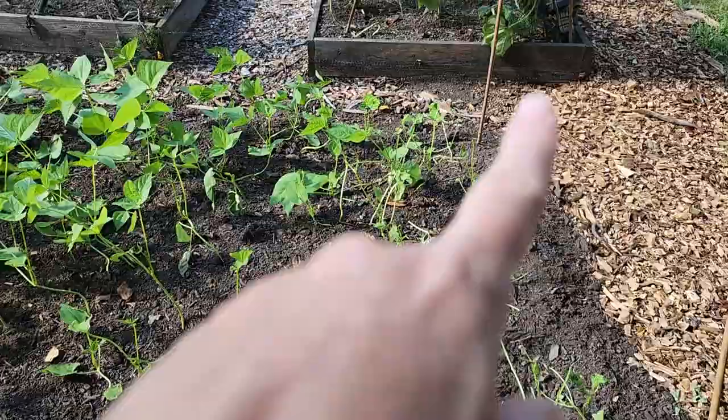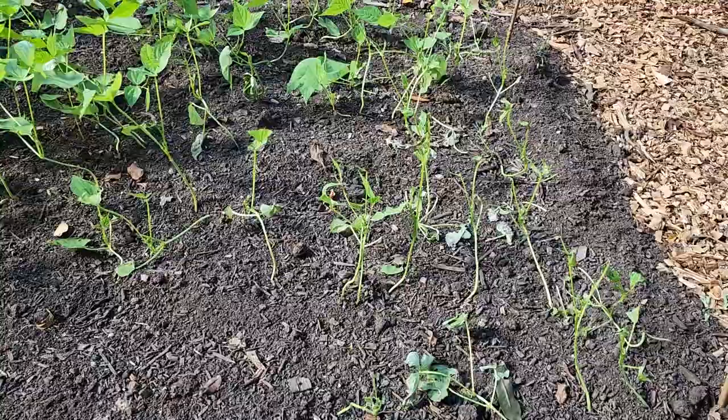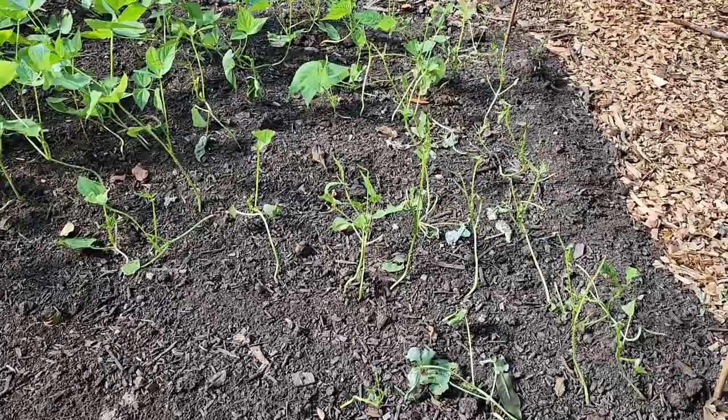So I am going to put the fence back up. I left the poles in because I thought it was going to be a possibility. I didn't think they were going to eat the leaves. I thought they would possibly trample it more, but apparently they're in here eating the leaves. So time to put the fabric back around this bed. Not the ideal situation because the fabric doesn't look very pretty, but we're going to have to use a lot of fabric in the garden this fall anyway to help fight against other pests like the cabbage moth on our brassicas. So it is something that I am used to seeing in the garden, and we will be seeing a lot more of it starting in the fall and going through the winter when we use it for frost fabric protection.